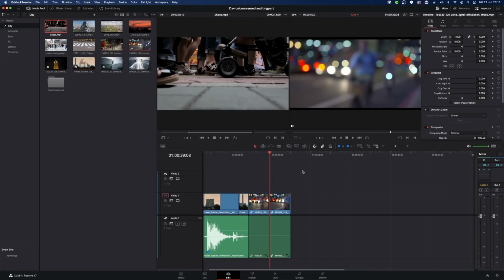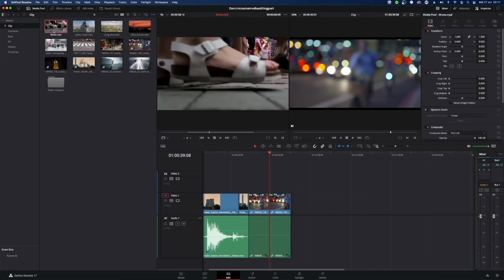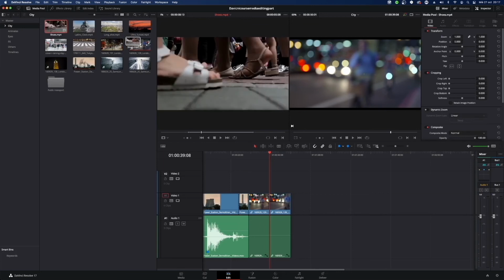So that's it. But I'm gonna tell you another way to insert clips, which is selecting them and then dragging them into the viewer of our timeline, and you can see it already offers all these options. We can also say overwrite, which is gonna overwrite the one we got.